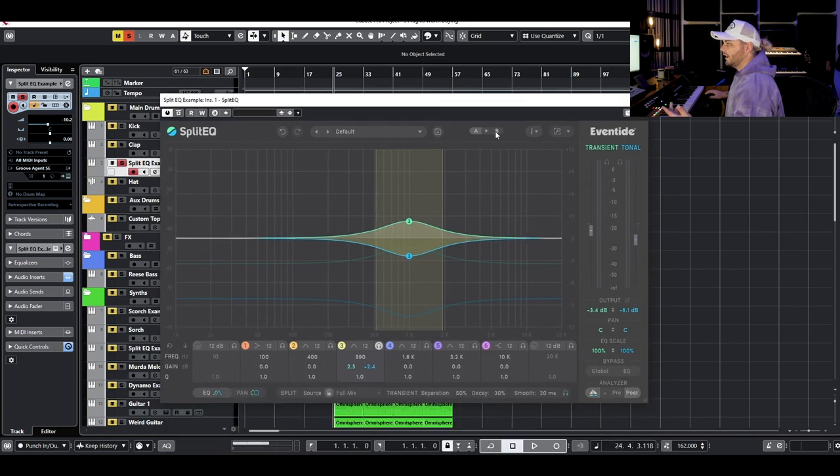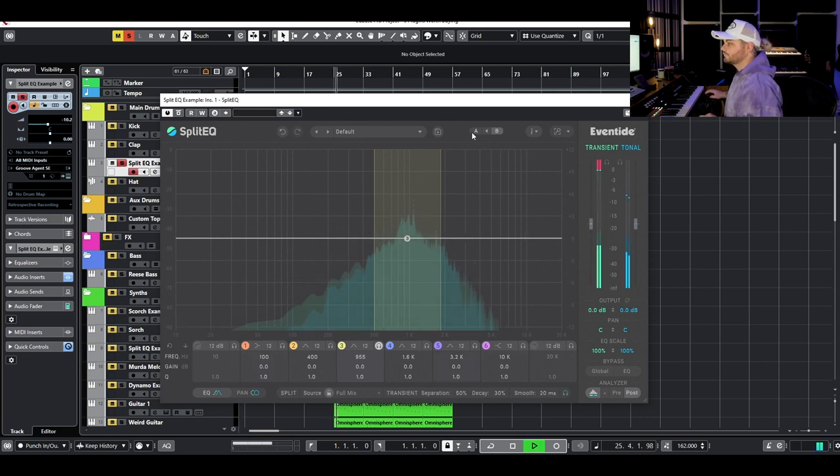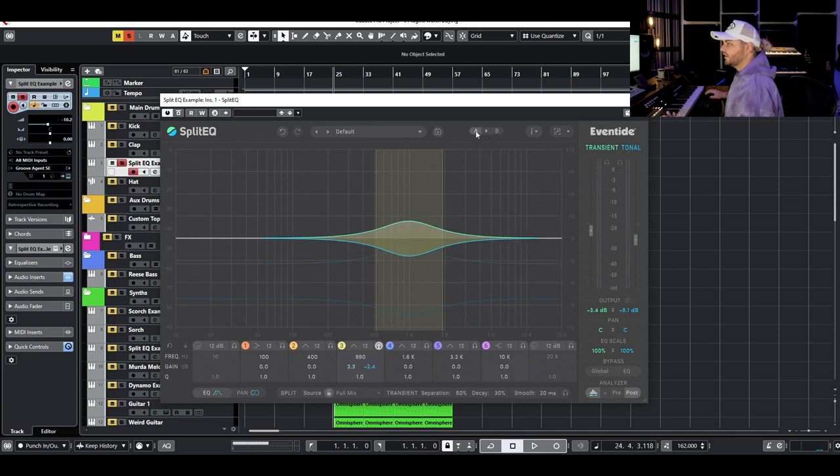Let me go to a B version where this is completely reset. This is pretty close to how it'll be when you load it up. And then here's the sound that we have this on. It's a really cool sample. There's a lot of room in this, and it was something that in the mix I felt was getting in the way. So I made a version where I'm pulling up the transient, so we're getting a little bit of that knock, but I'm also pulling down this tonal ring. So you can hear this right here.